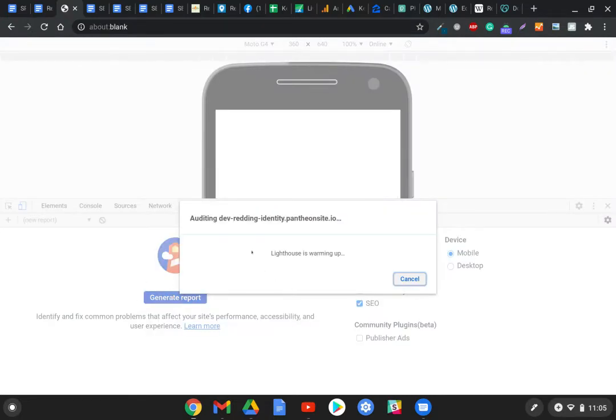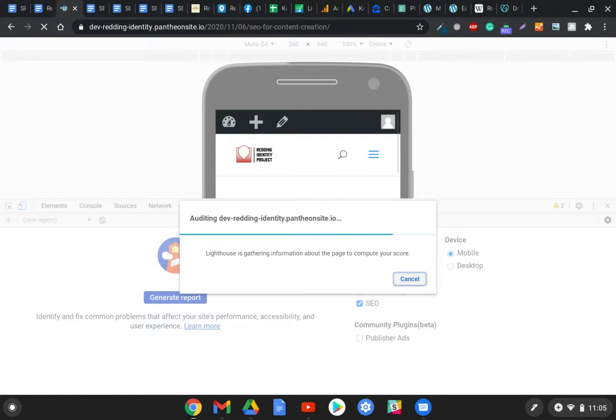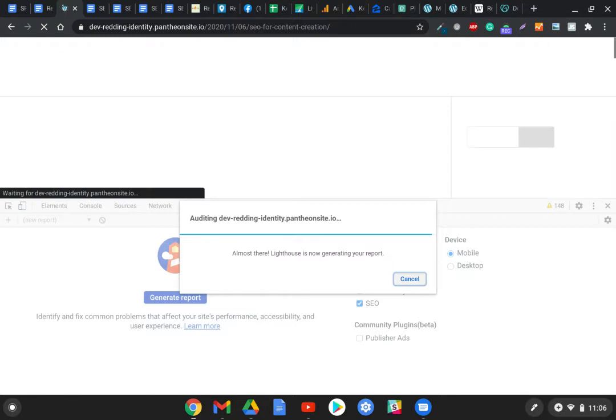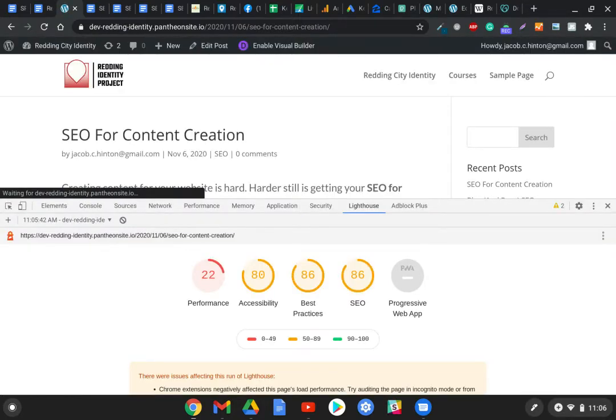This is going to take just 1 second because this is a cloud-based tool that's working behind the scenes. You'll also notice it automatically switched to a mobile device when it started scanning the website. I didn't do that. Lighthouse did. And the reason for that is that Google cares a lot more about your website on mobile than it does on desktop. So that's something to consider. You really want to make sure that you are covered there.